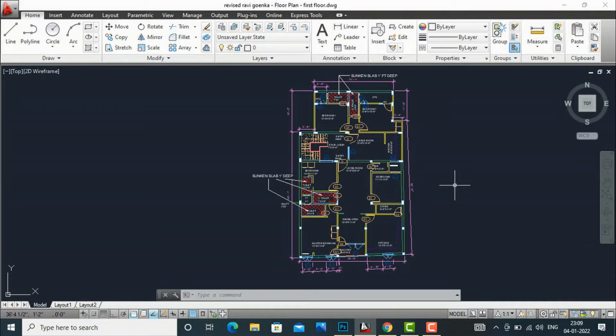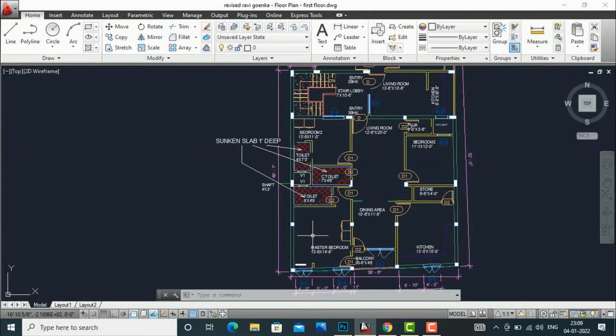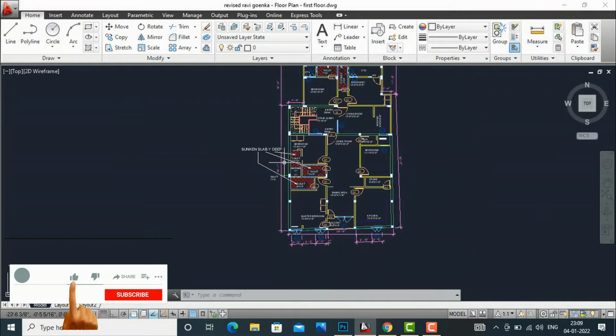I am architect Sonu Rai from Glad Studio, and today I am going to teach you how to render an AutoCAD floor plan into Photoshop. So I have selected one AutoCAD floor plan from one of my clients' projects, that is of a residence, and I will show you how to render it in Photoshop.